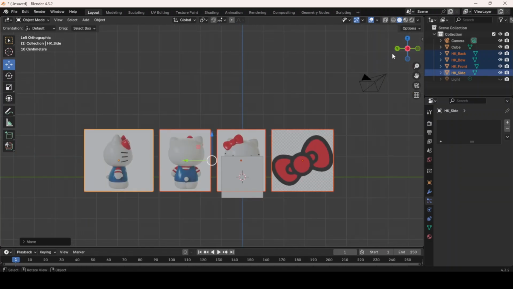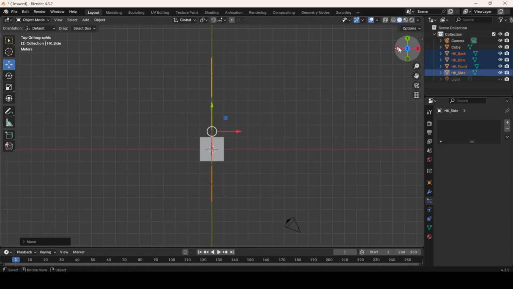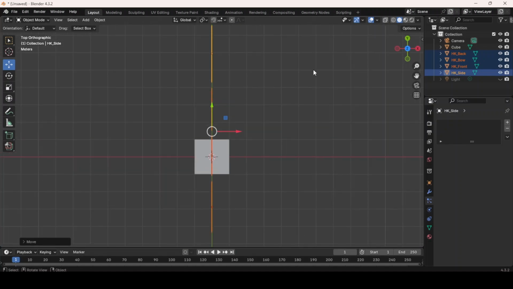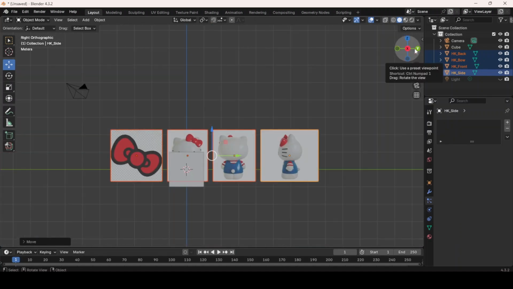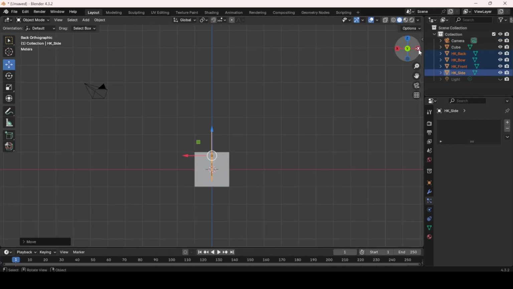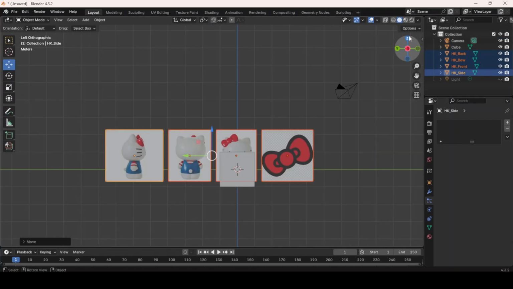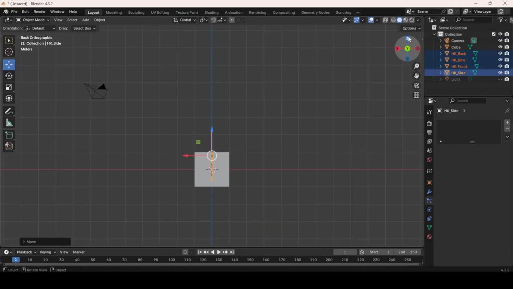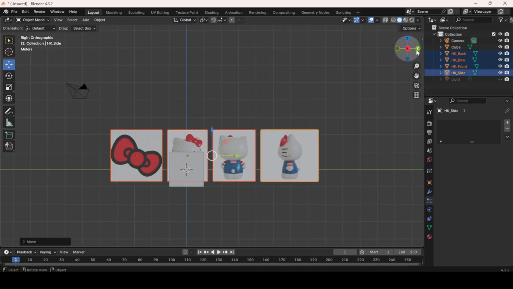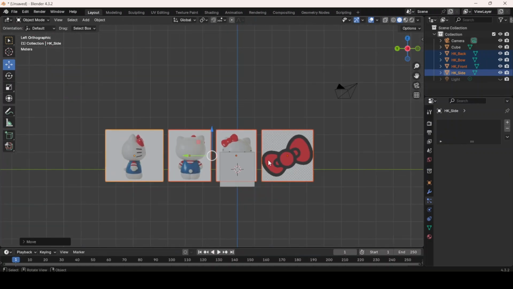If I want to look at the top of them, I move up here, but that doesn't look like anything because they're planes. If I want to look at the back of them, I click that. So just keep clicking around until you get where you want. That's up and down. You just have to play with it to get used to it. But yes, I want to look at them straight forward right now.